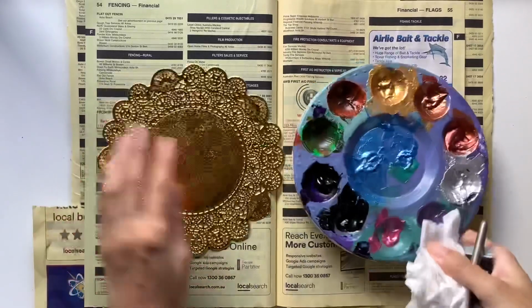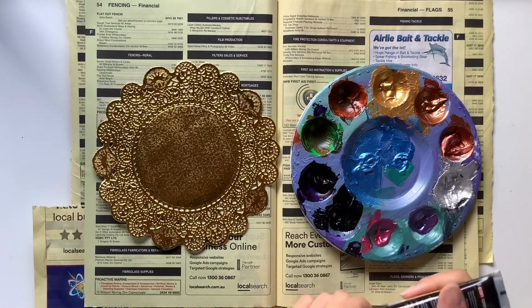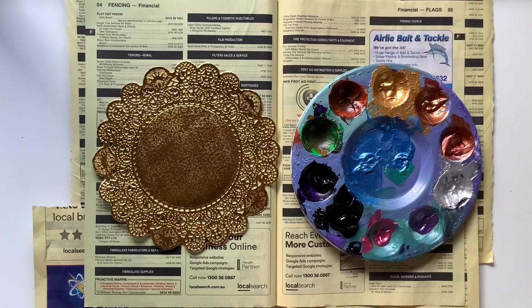I am a journaler, a journal maker and teacher of journaling courses, and today is day 16 of the Inspiration Journal course, where I'm showing how I created a collage art journal. And the prompt for today is Doily.